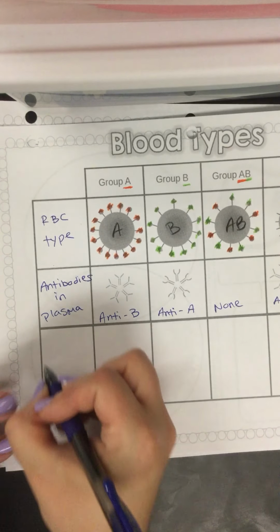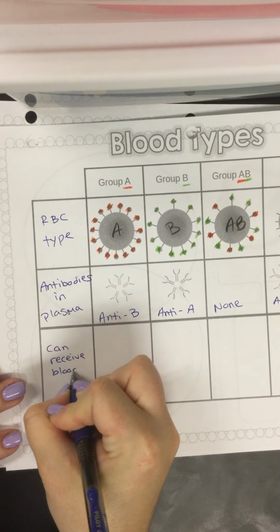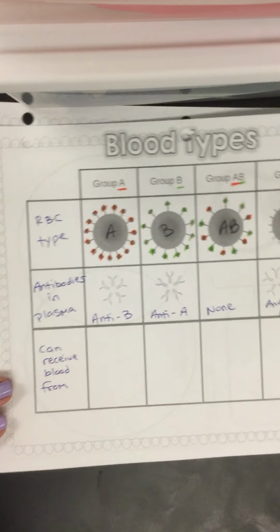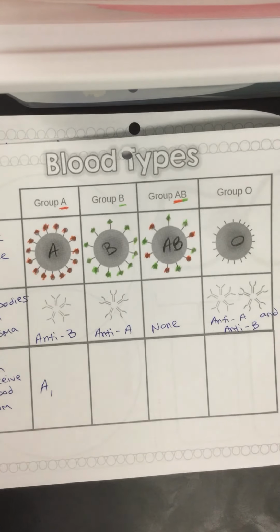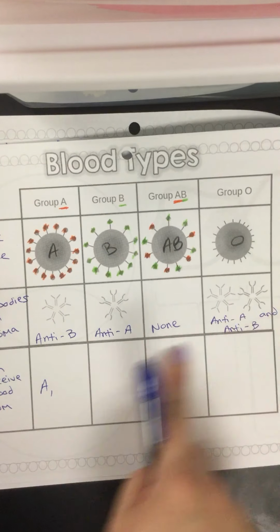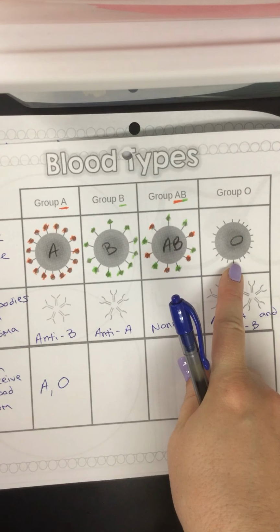And the last row: who can they receive blood from? Well, if you're group A, obviously, you can get it from other A's, assuming that your pluses or minuses work out. So A positives can give to A positives. A negatives can give to A negatives. And negatives can also give to positives, because negative just means they don't have the Rh factor. So it wouldn't bother somebody who does have the Rh factor, because there's nothing there. O's can also give to both, because O doesn't have either of those antigens on it. So it can give to anybody.